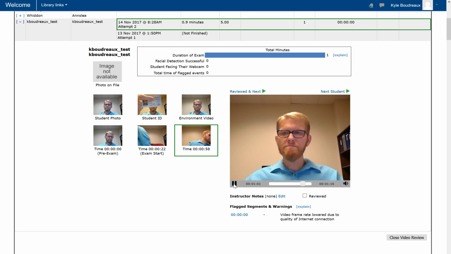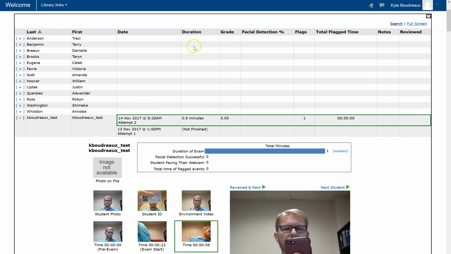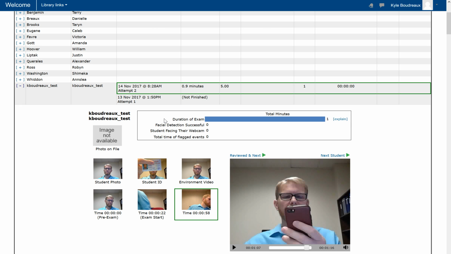And I got it to flag whenever I pulled up my cell phone, which that's a no-no. So again, you'll see each of these for all of them. Like if you don't see flags present, then I wouldn't look at those. But if you see 3, 4, 5 flags, then you might want to go in and look at that student to see if they had some issues on the exam or if they were trying to look at materials that they shouldn't have.